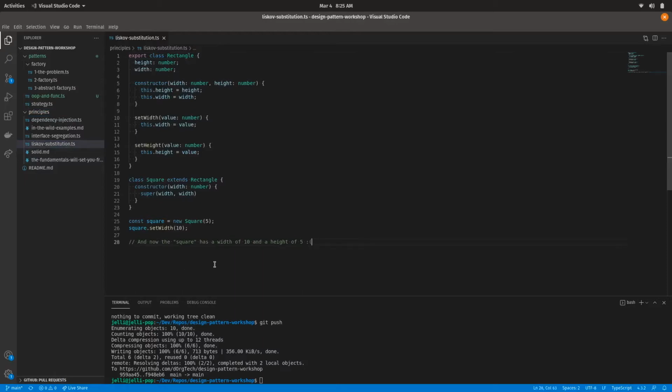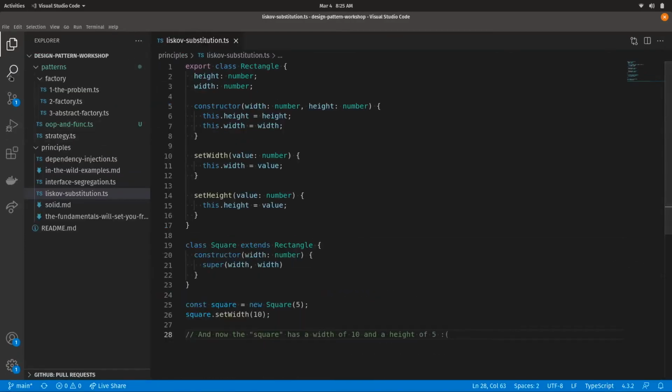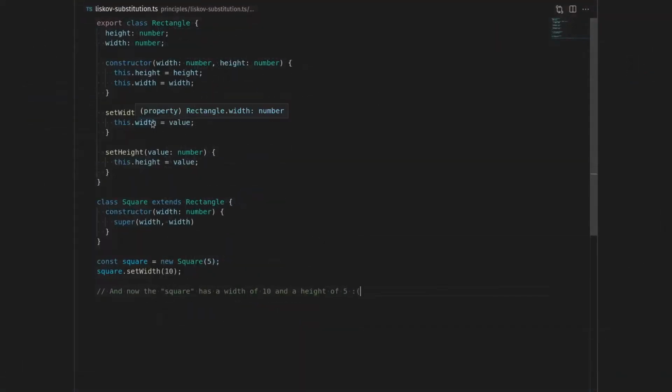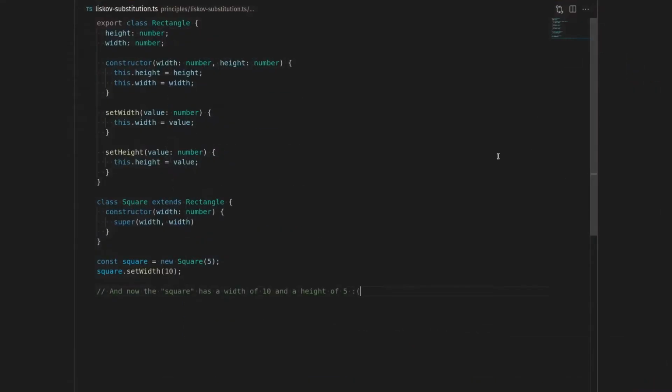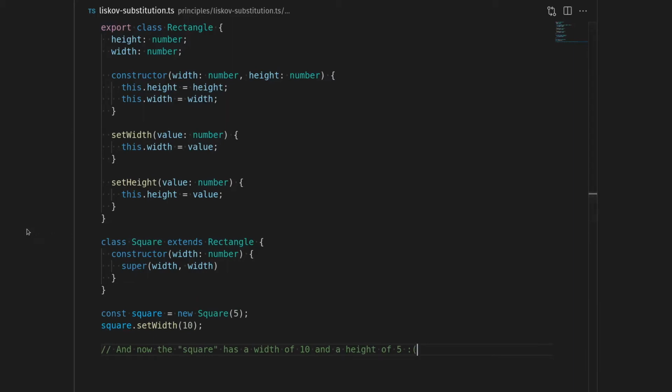Got it. Yeah, there. Okay, so the Liskov substitution principle, and I encourage you to do your own reading about this also, basically states, in very simple terms, that a child class should be usable wherever its parent is expected. And how so?